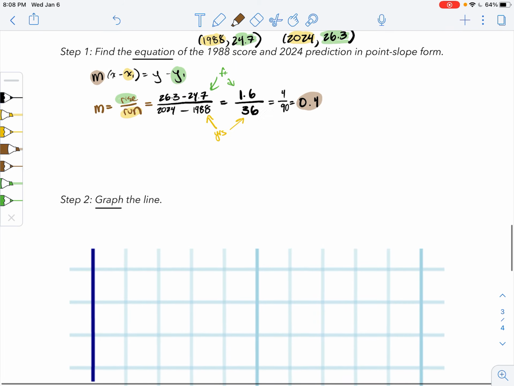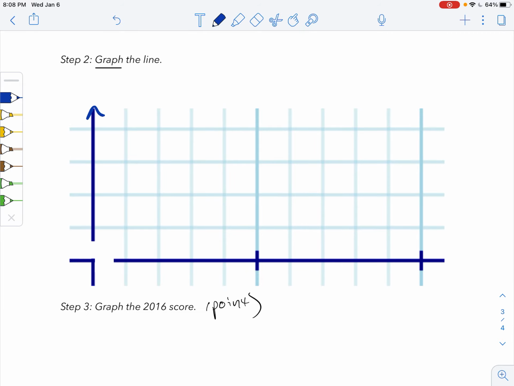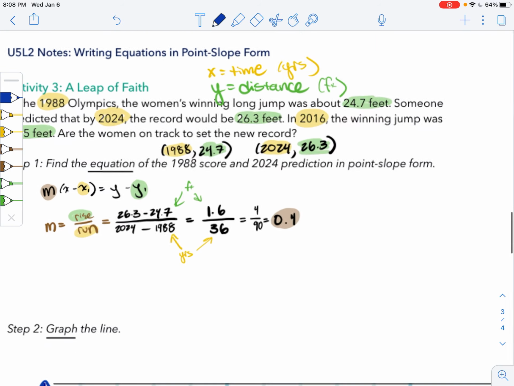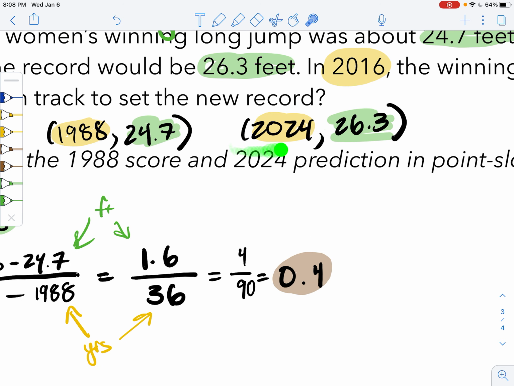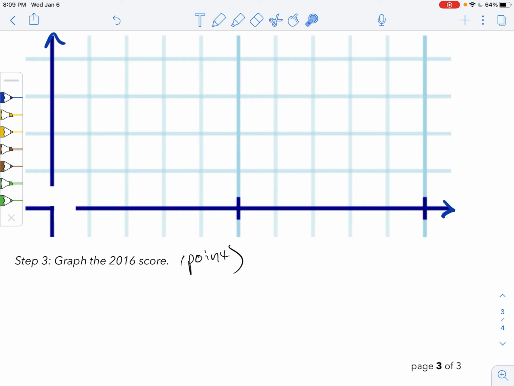Alrighty. Now we need to graph our line. Well, here we go. I'm going to show you something that you never need to do in my class, and it's called breaking your axes. So here, what we're dealing with, guys, is this point 2024, and we don't want to go all the way out that far. We don't even start at 0. We start at 1988. So we're going to break our axis. We're not going to go all the way from 0 and then 1,000 and then 2,000, because we'd just be working in this little space, and we want to work across our whole graph.